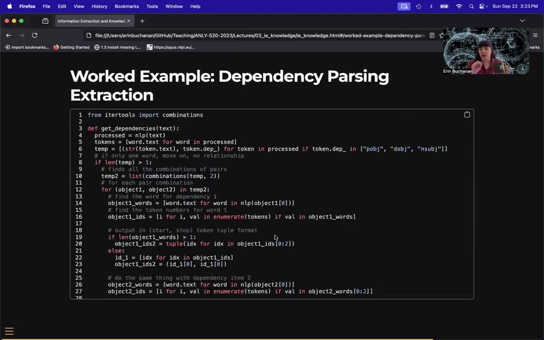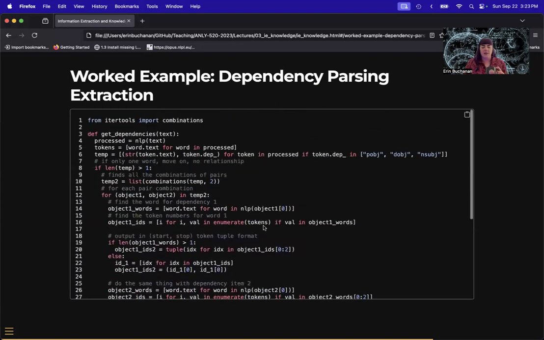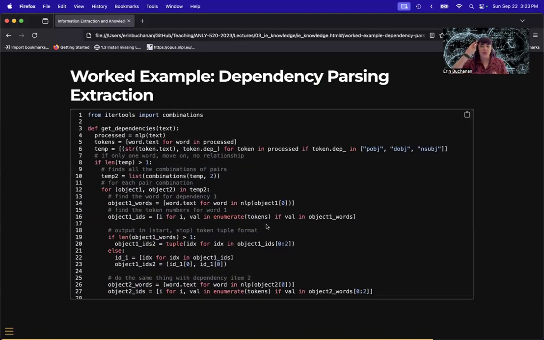All right, this is a giant function that I wrote for my class several years ago, and I want to walk through each piece one at a time to show you what it's doing. It's a combination of things that we've learned to really pull everything out. Instead of doing this one step at a time, like, okay, do this, then this, then this, and now on the next row, we're going to write this function as a way of applying this to several data frames. This is specifically for dependency parsing.